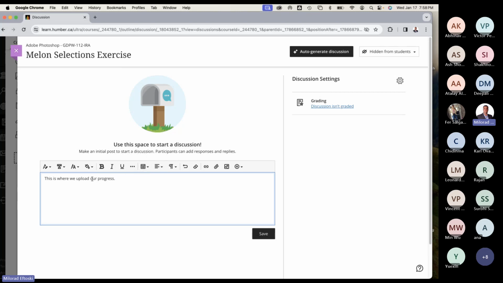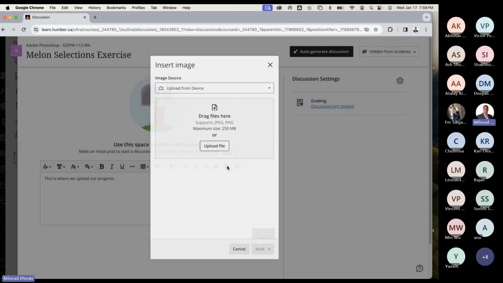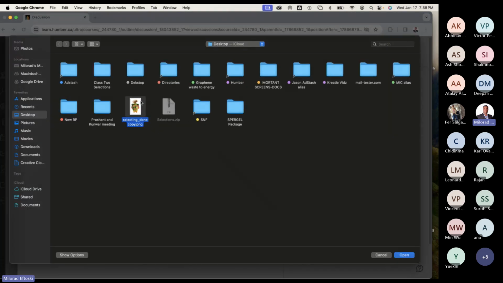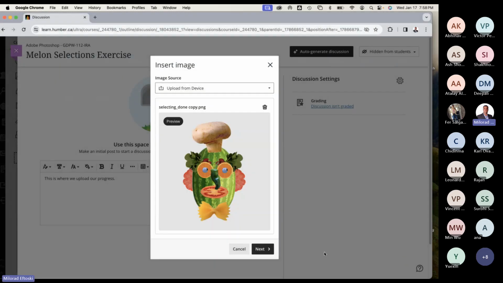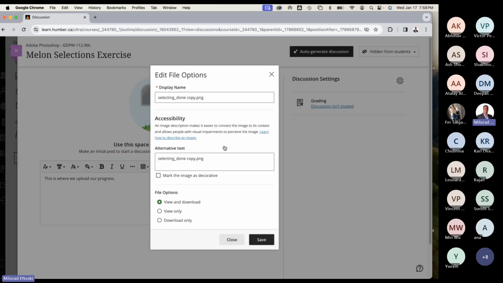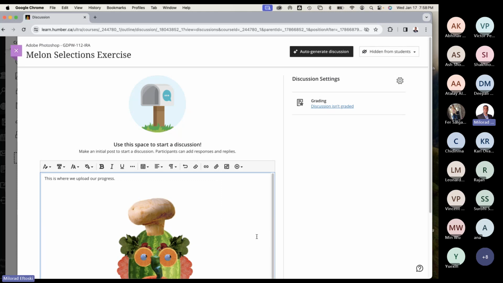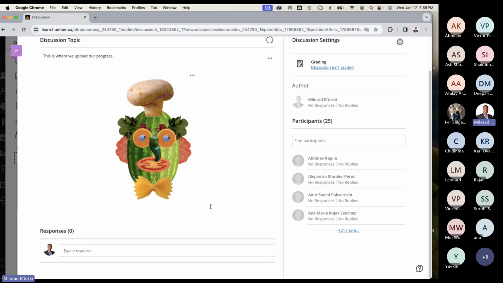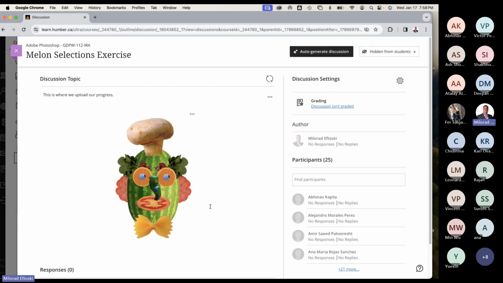So I'm going to go ahead and add an image right now. Hit the return key, and you can respond to this when I make it visible. I'm going to go to the image here. Look, just like we did last week, except this time it's the PNG file. All right, I'm going to go ahead and click next, and I'm going to click next again. And this should be up and running here. Save it. And I'm going to hit post and save. All right, so I'm going to await your response, and I want to see what everyone did.